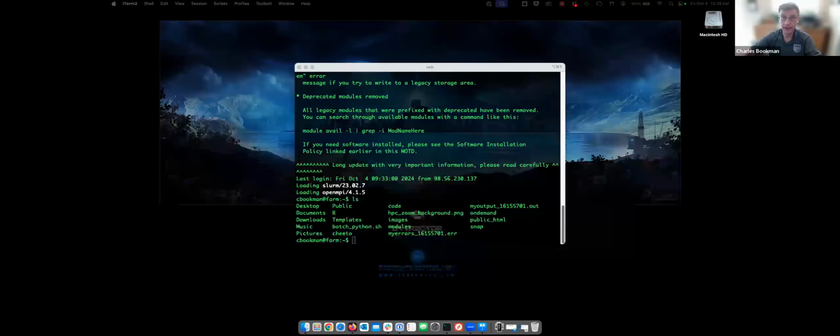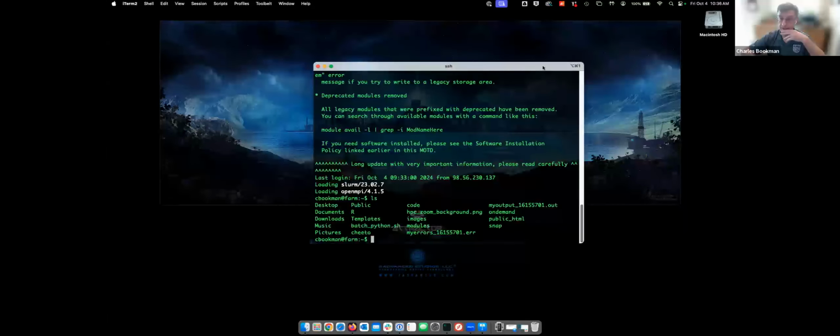And so why we like to use Slurm and suggest that is so we don't have users overlap. So I don't take over all the resources on a specific node and have someone else take over all the resources on a specific node and have collisions. So Slurm manages all of that for us, so we don't have to worry about that.